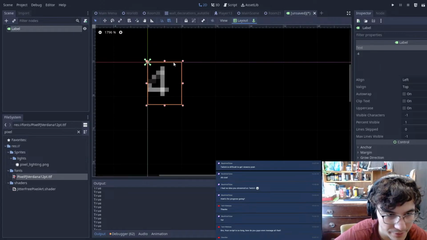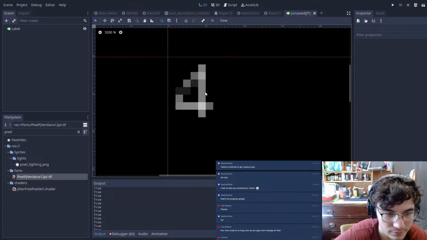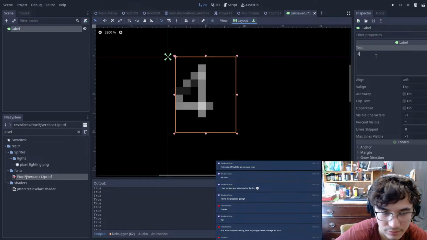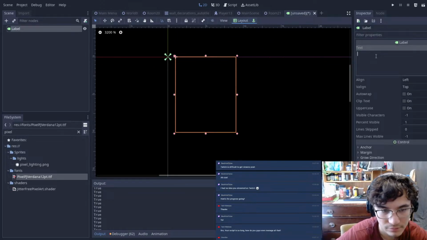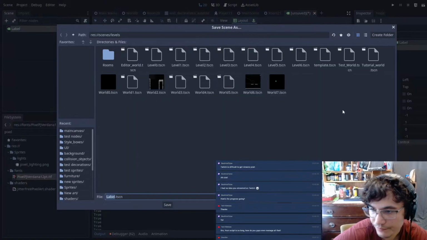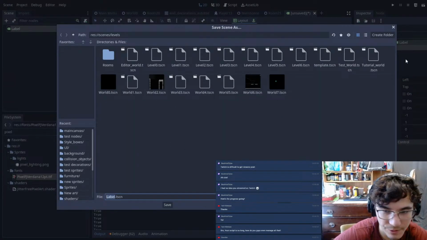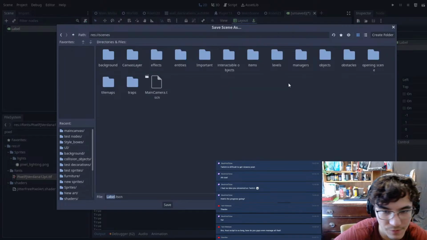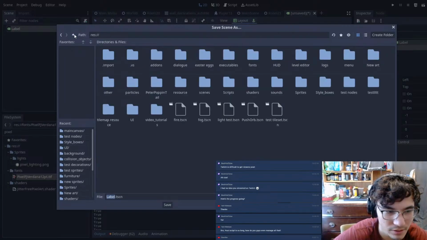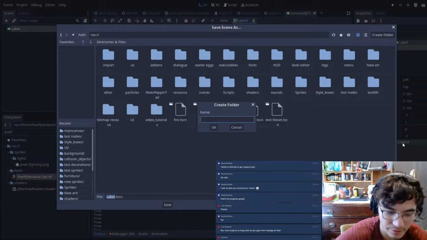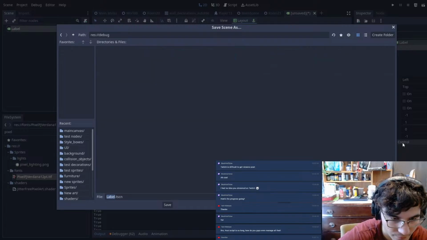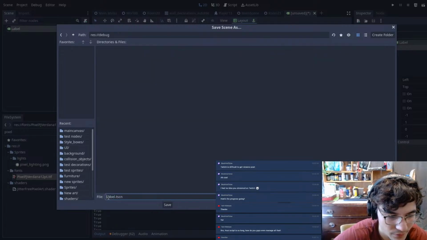Put closer to the center here. Okay. Where do I want to save this? We'll save this under, we'll make a new folder, call it debug. We'll call this, I don't even know what to call it.